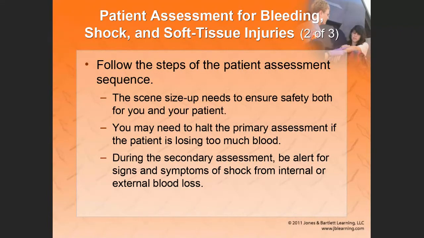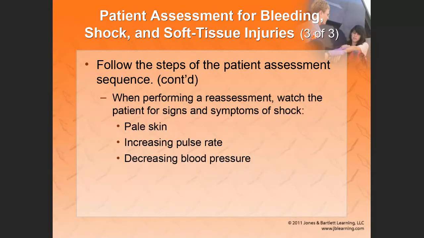During the secondary assessment, be alert for signs and symptoms of shock from internal or external blood loss. When performing a reassessment, watch the patient for signs and symptoms of shock. Remember, pale skin means a problem with circulation. Increased pulse is a compensating mechanism for when the blood pressure drops. And a drop in the blood pressure indicates that the cardiac output is reduced.